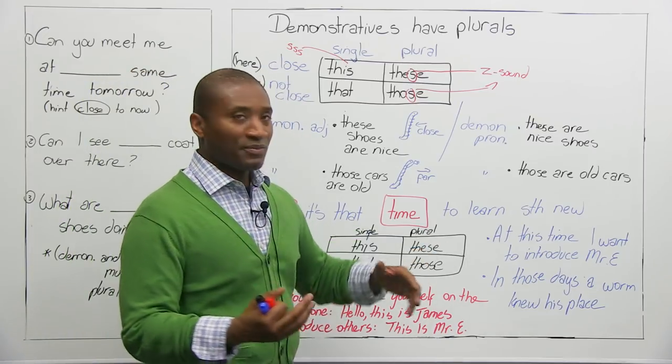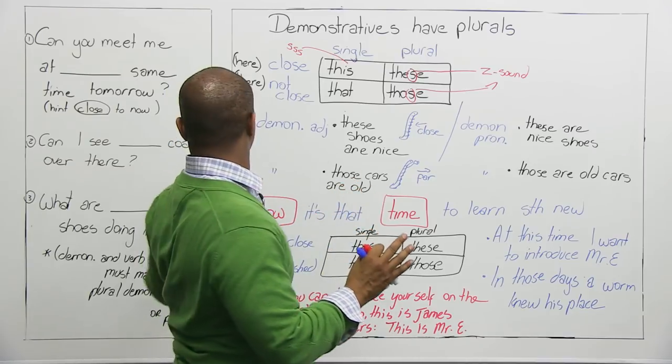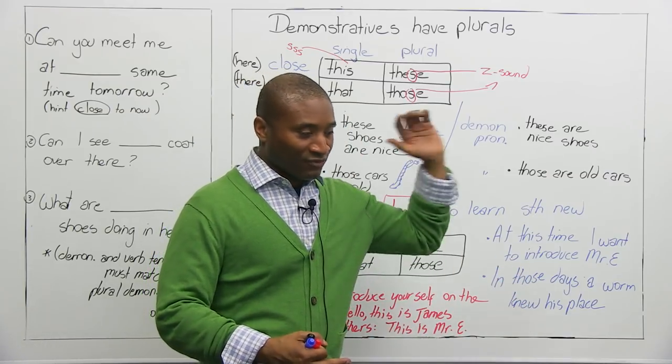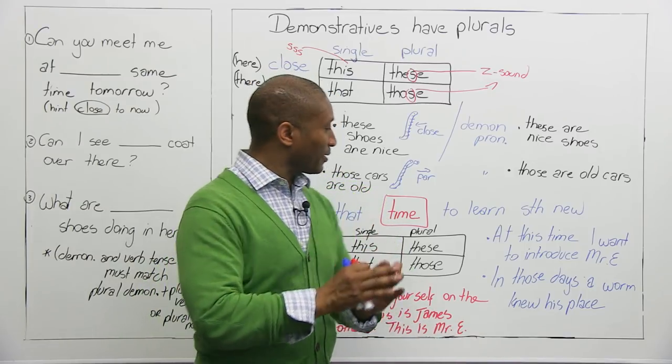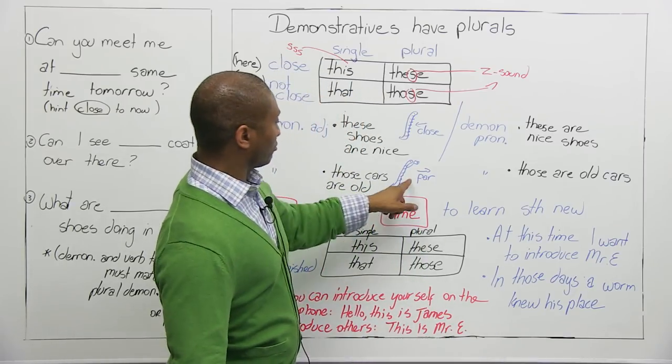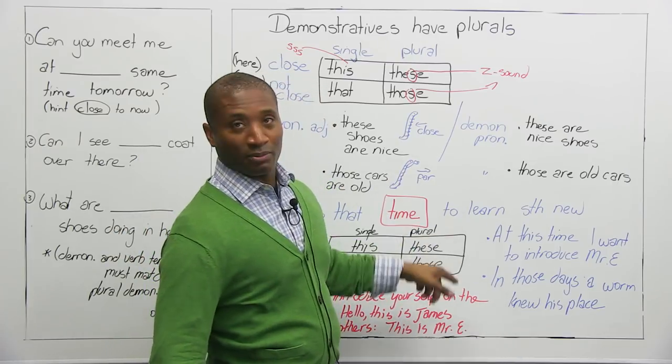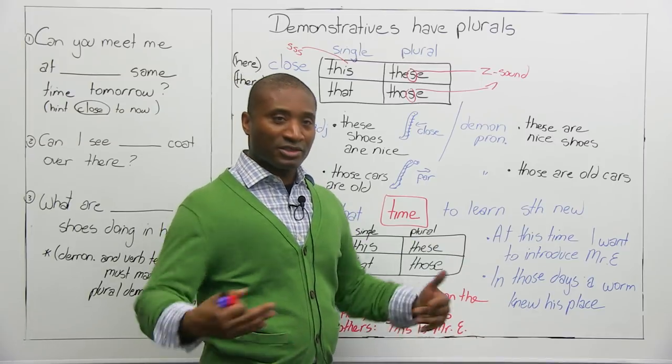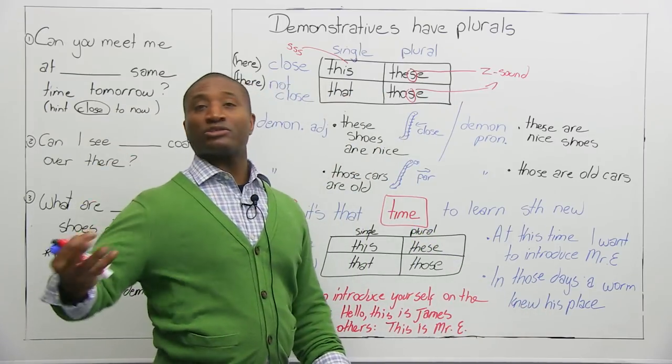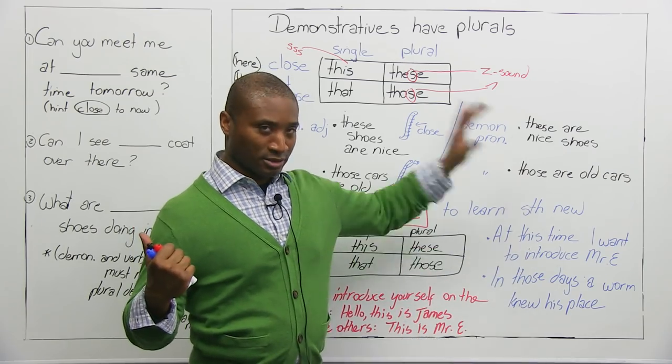I'll give you an example. Well, I'll give you two. When I talk about something being close, I might say, at this time I want to introduce Mr. E! Give it up, Mr. E! He's not coming. He's not on the board. But I mean, now everyone's going to look around the room and go, where is he? Where is he? They're looking for him now. We're not talking about five days from now or four years ago, we're talking about now. Where is he at this time? But then when we talk about, in those days a worm knew his place. He wasn't supposed to be on the board, look, making little pictures of himself, no, worms didn't do that. And we're talking about a time that's completed. Maybe 20, 30 years ago, worms weren't allowed to be on the board teaching with humans. But in these days, you know, this time, at this time, things have changed. So when we say in those days, we talk about something that's completed or gone. Okay? So, a worm knew his place 20 years ago, 30 years ago. But at this time, I want to... At this time, I want to go to the quiz. See how I changed that? I kind of used the lesson to teach. Yeah? I like it.